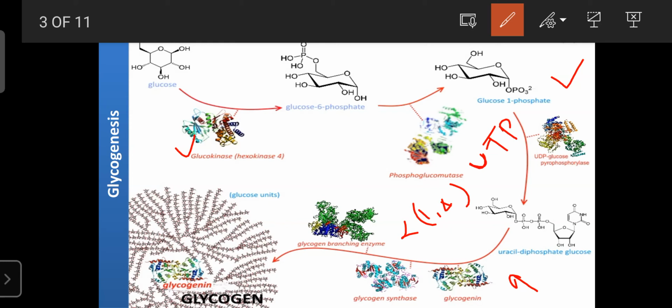Like that, the glycogen molecule can be enlarged, or new glucose units can be added to the glycogen. In the presence of glycogen synthase, it helps to add glucose from UDP-glucose into the glycogen primer by the alpha 1,4 glycosidic bond.